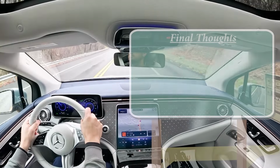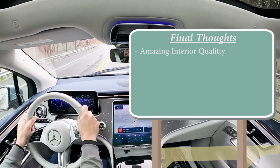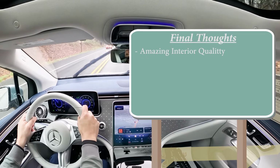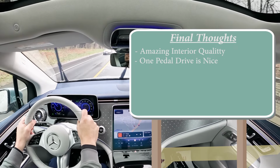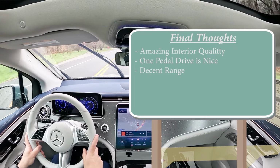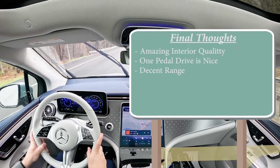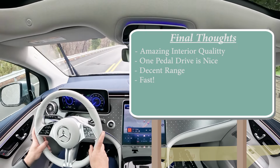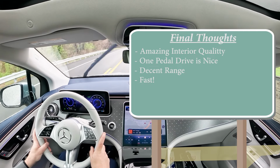So overall, when it comes to my final thoughts of the EQE, I would say the interior quality is number one. That is the first thing I noticed when I got into this one. This cannot be beat. This is insane. So one pedal drive is also equally impressive. I always love electric vehicles that give you that one pedal drive because not all of them do, believe it or not. Decent range as well. Again, you can get 275 miles with the rear wheel drive variant, 253 with the all-wheel drive. So nothing wrong with that. And the acceleration, this thing is incredibly quick. Specifically, the initial punch is like a roller coaster. It's absolutely insane. So absolutely love that.